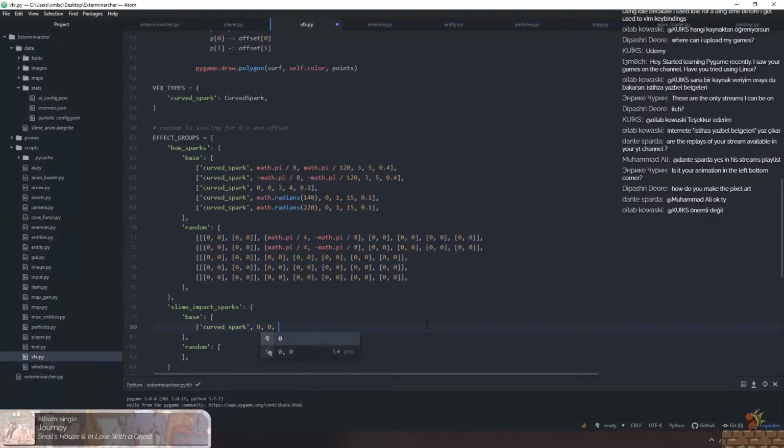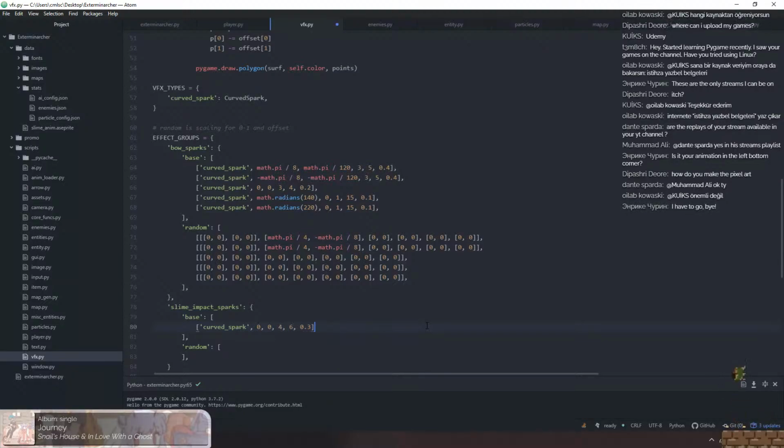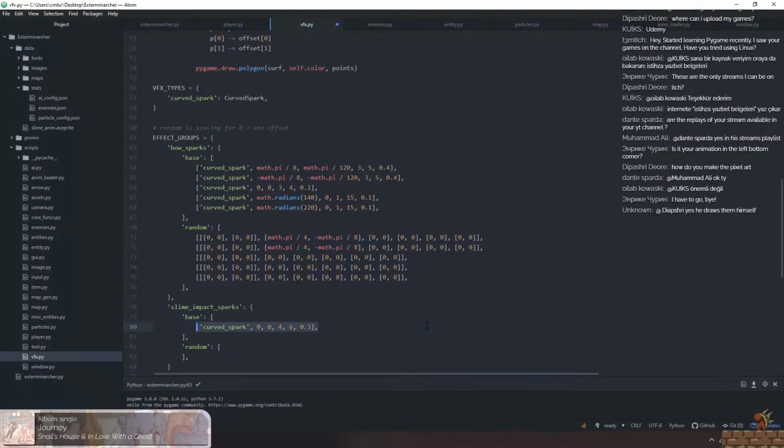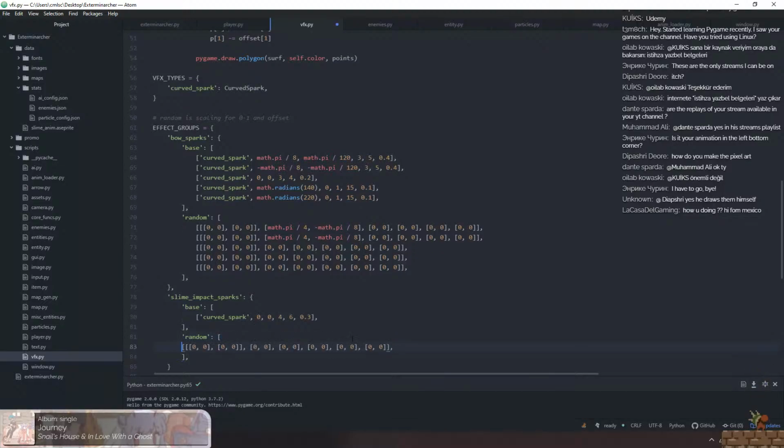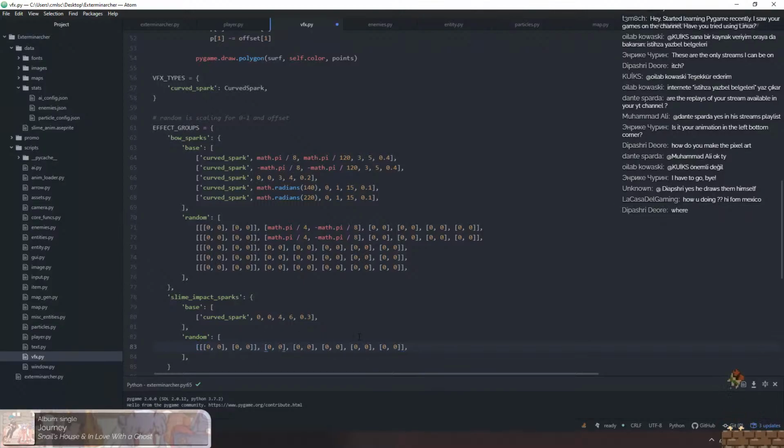I think I can use similar values. I think it's scale, speed, decay. I can modify that if I need to. So these are the offsets or whatever. So first one's position, I think. Position doesn't need an offset. Next is angle, which is where I need the offset.